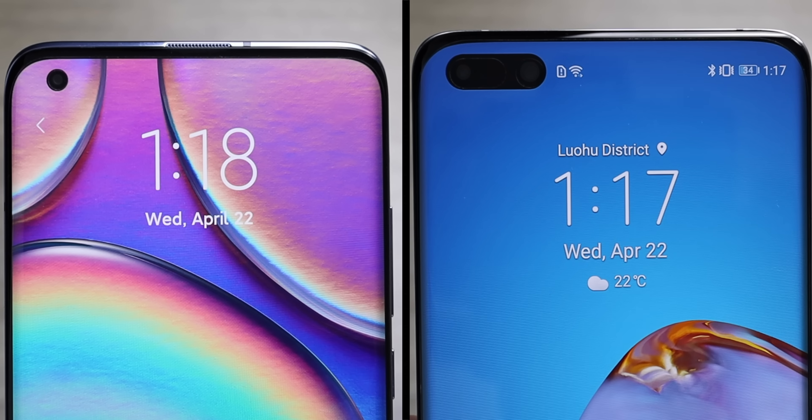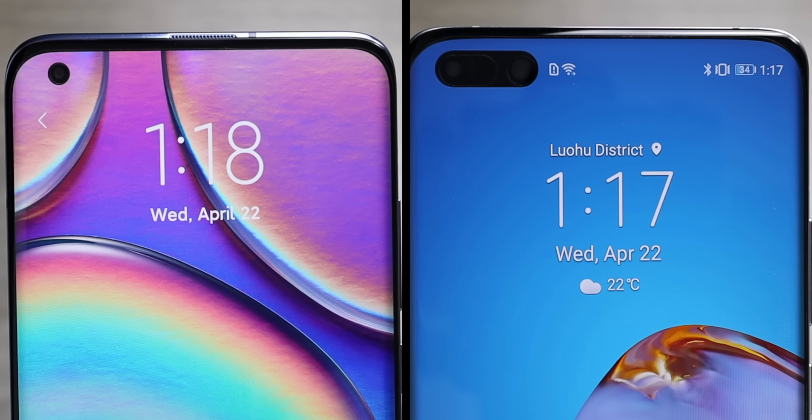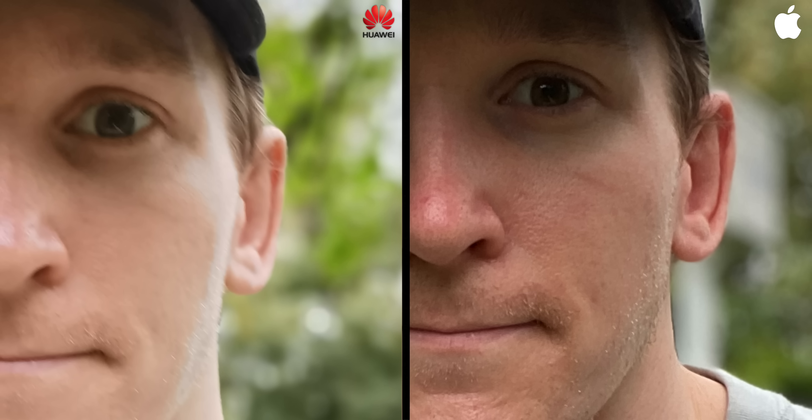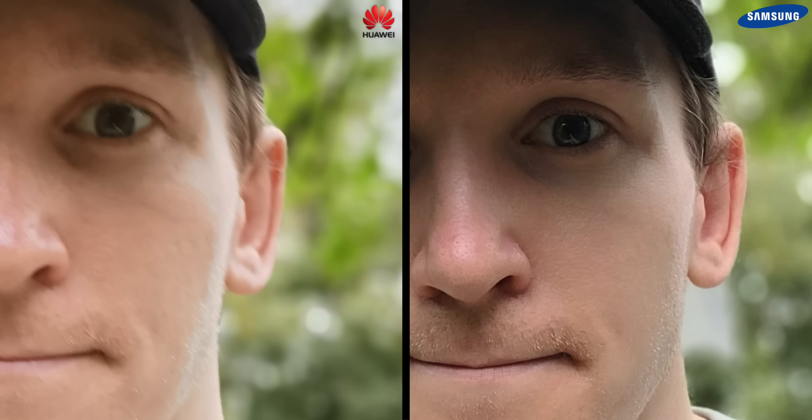Switching in the other phones, the background on the Xiaomi Mi 10 Pro is really, really blurry — definitely more blurry than the other two. I wonder if Huawei's bigger notch does actually make for a better selfie camera and better portrait shots; I think I can see it is slightly more natural on the P40 Pro. Comparing the P40 Pro to the iPhone, you can see how much the Huawei is smoothening and blurring my skin to beautify it, as opposed to the iPhone which tries to keep things more natural. The S20 Ultra definitely smooths and softens my skin too. The OnePlus 8 Pro has done a really good job of separating me from the background with fairly natural looking skin tones and facial features overall.